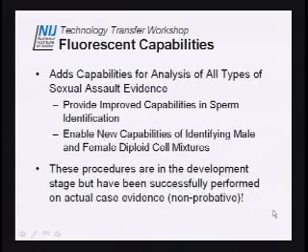Oh, that's a new one. Provides improved capabilities in sperm identification, enables new capabilities of identifying male and female diploid cell mixtures. Can y'all do that now? No. If you have fingernail scrapings, what do you have? You basically have to take your chance and mix and do a straight extraction.